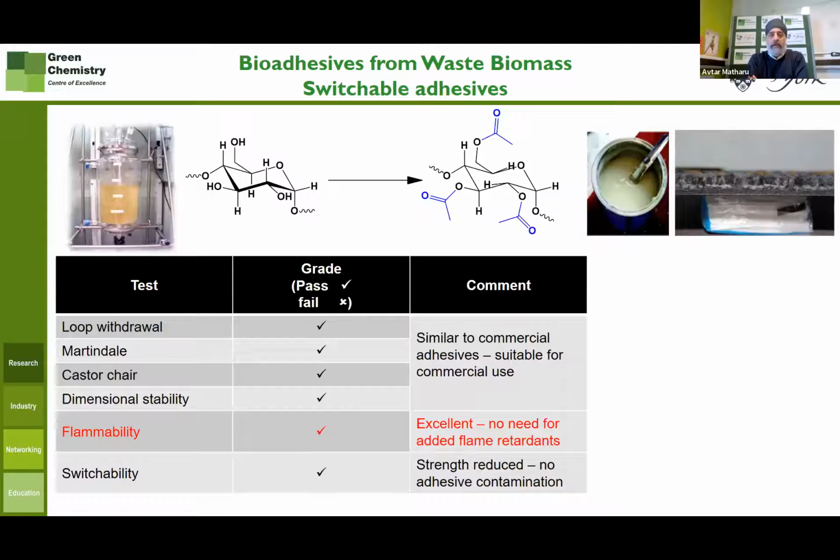So the technology that we've used, we've actually used waste starch. There's no shortage of waste starch. We've modified waste starch very, very slightly. So the modification here is in blue. And we've formulated our switchable adhesive, which we've then applied. So this is a cross section here of a carpet tile, and this sort of thin white line that you can see, that is the layer of the glue that's between the bitumen base layer and the face fibre.